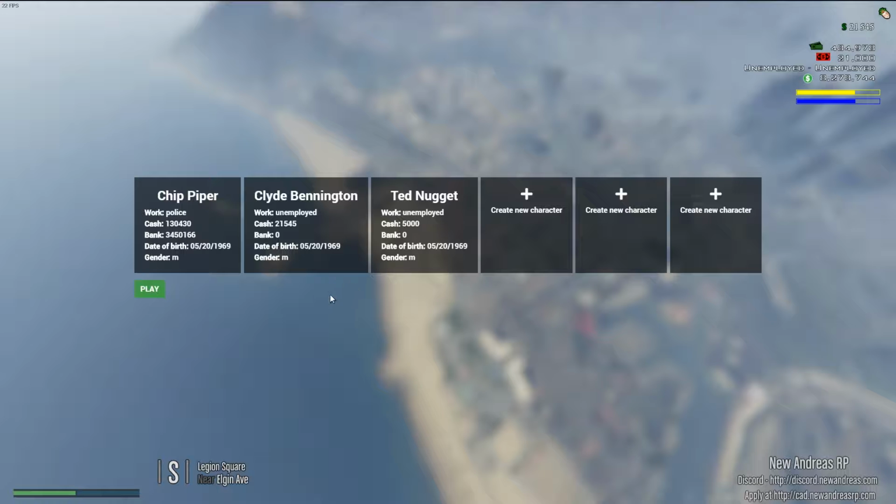Basically what's going to happen is when you first log into the server, you're going to be introduced with this screen right here, where you'll select the character you want to play, and you'll see what their job is. And my characters aren't completely set up. You'll see how much money they have in their hand, their bank, their birth date, and their gender.